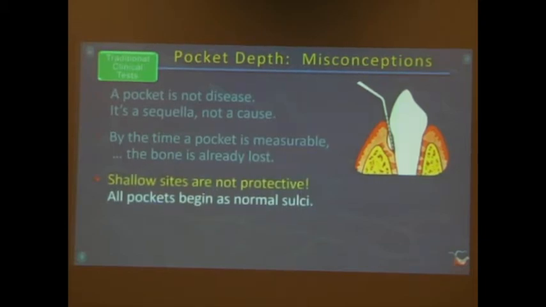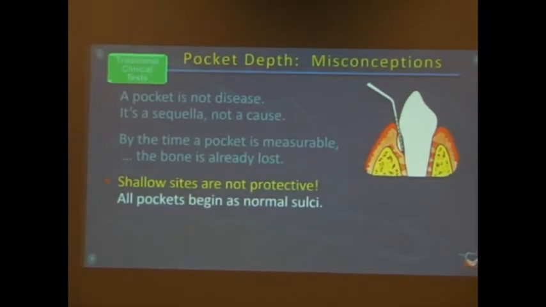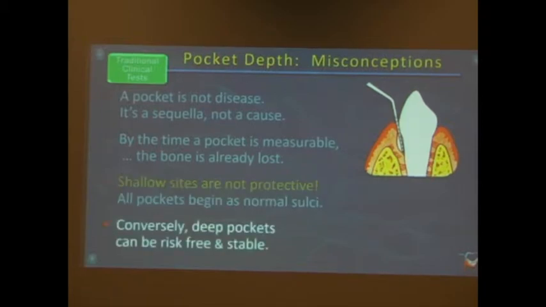Remember, too, that all infections begin in shallow sites. Nobody was born with periodontal pockets. We all start off with healthy sulci, 2 millimeters maybe. But at some point, that gets infected and begins to deepen with the loss of attachment. So so-called healthy sites are not protective. You have patients that present with nothing deeper than 2 millimeters in the mouth. That doesn't mean they're not diseased. They could well already have an infection. Pocket depth is not related to infection. Conversely, you can have patients with 6-7 millimeter pockets that are healthy, and there's no reason to do any therapy in their pockets because there's not a pathogenic flora there, and therefore no expectation of future loss of attachment.